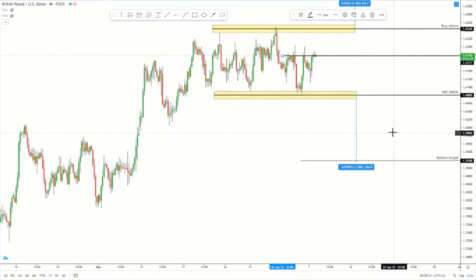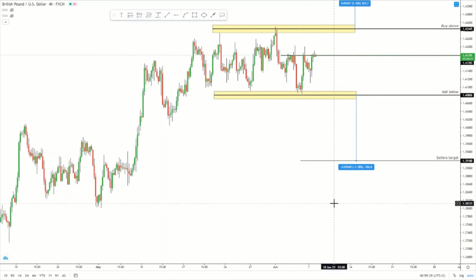But I'd rather wait for a significant break and retest, either to the top side or below the box, and target these take profit areas that we have labeled up above. But right now, once again, the structure is bullish on GBP USD. It could go either way once again, so rather wait for a break above those two levels.